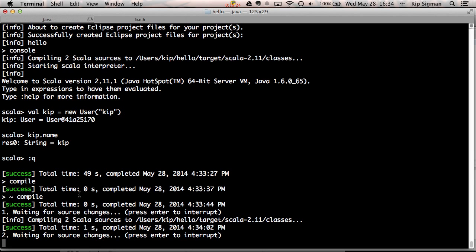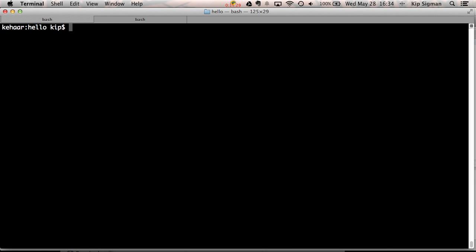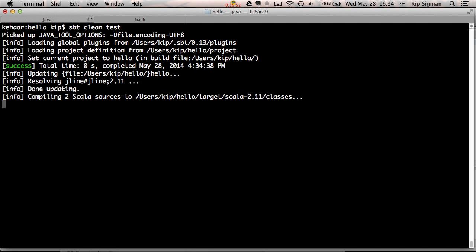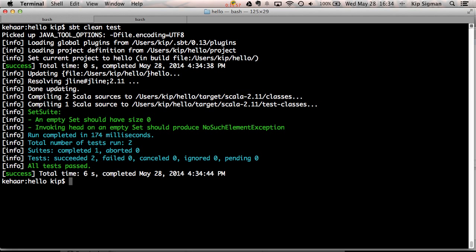The last thing I'd like to show you is I'm going to exit completely out of the SBT interactive mode, and you can also run SBT in what's called batch mode, which means you can type sbt and then give it a list of commands that you want to run, and it'll run all those. In this case, it's 2 tasks, clean and test. It'll run these tasks and then exit right out of SBT. So sometimes this is useful if you're making a lot of changes and you don't want to keep typing reload, or if you're using one shell for a lot of different work.